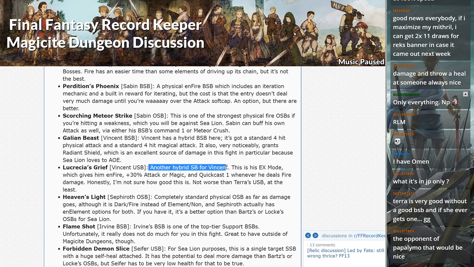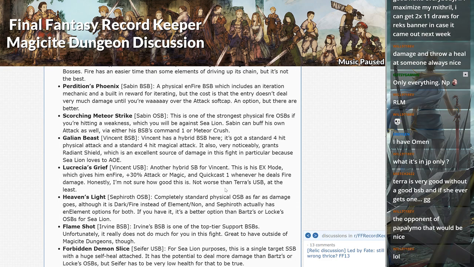Another hybrid soul break for Vincent. This is his X mode, which gives him Fire, plus 30% attack or magic, depending which is higher, and Quick Cast 1 whenever he deals fire damage. Honestly, I'm not sure how good this is. Not worse than Terra's USB at the least. It is very, very good, just like Terra's USB, and actually ends up being better, slightly. This is also an excellent option for the fight.